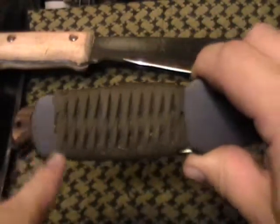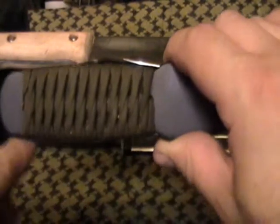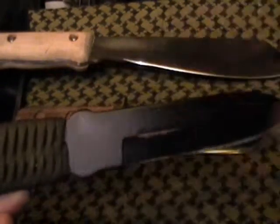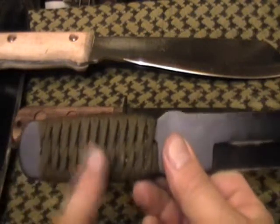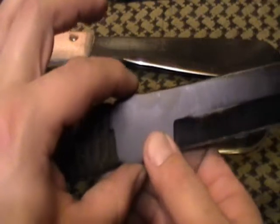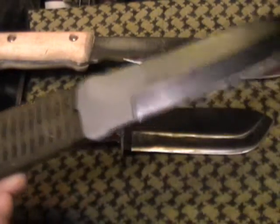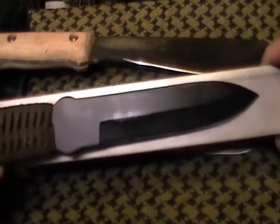Two holes. Very, very simple handle. There's hardly any belly to this at all. There's hardly any pommel or butt to this at all. So in terms of what we've got, we could put more into the design than what this thing shows, because if you consider that that might be the stock to begin with, you've still got a bit to play with here. Okay, but when we offer up the steel to that, we've got more to play with, haven't we?